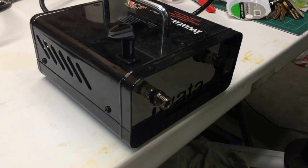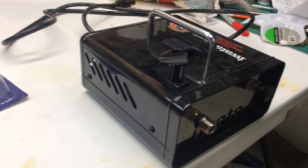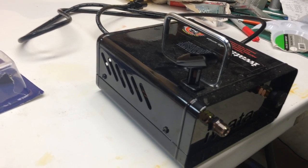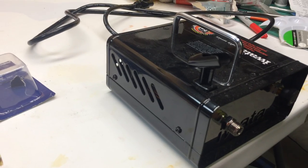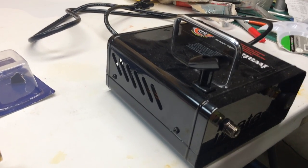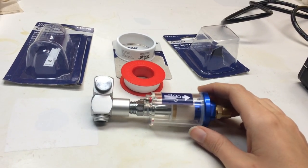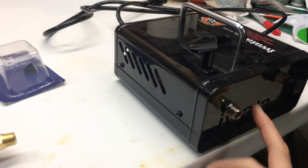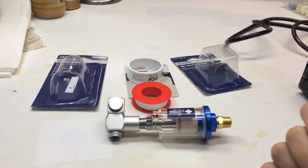One other thing to point out about this compressor: it doesn't shut off automatically. A lot of other compressors, like the Harbor Freight one, build up to a certain PSI and then automatically shut off. When you pull the trigger and release that pressure, it kicks back on and refills. This Iwata just runs constantly. So if I tape everything up really well, I shouldn't get any air leaks. You'll also notice in your airbrush that if air is leaking out of the connections, there won't be as much coming out of the gun. And if you have a compressor that normally kicks on and off, it'll just keep running because of the air leak.